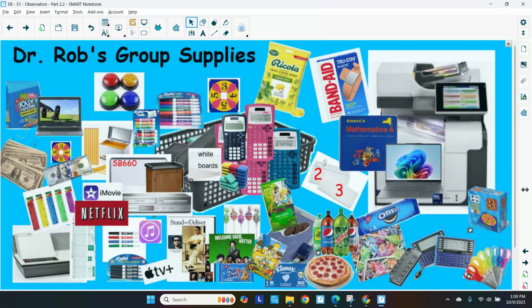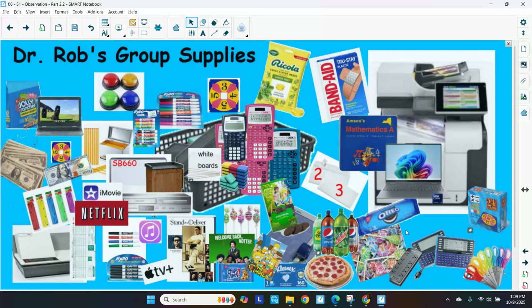Sometimes they would need a cough drop or a Band-Aid. I learned you should keep that yourself so that way the student doesn't have to leave the room and wander the halls. I had a 24 game club where the best student would get a $100 cash prize, and I even bought a Scantron so I can grade my tests faster. I even bought a color printer, a color copier for my kids.